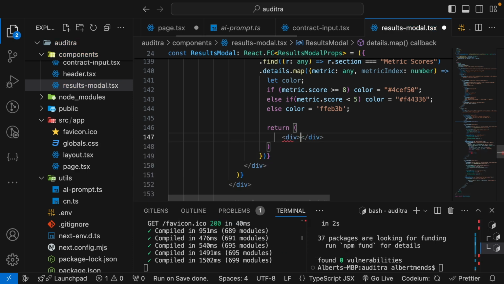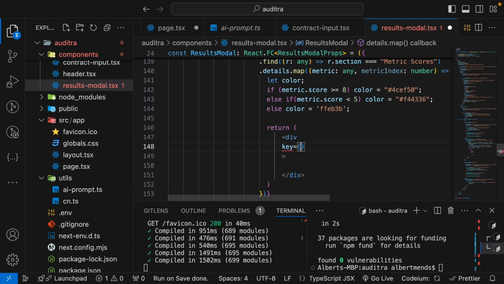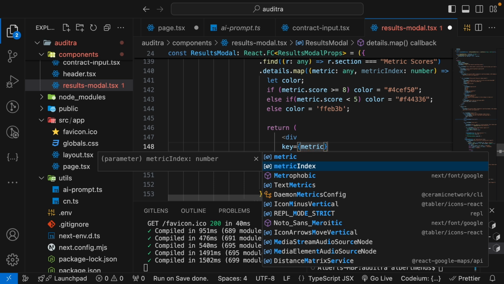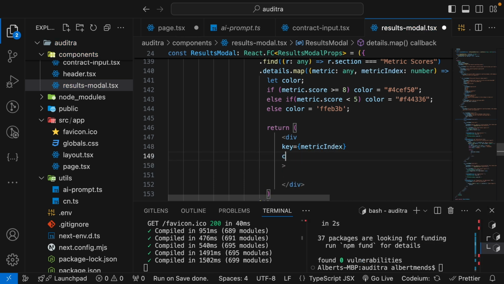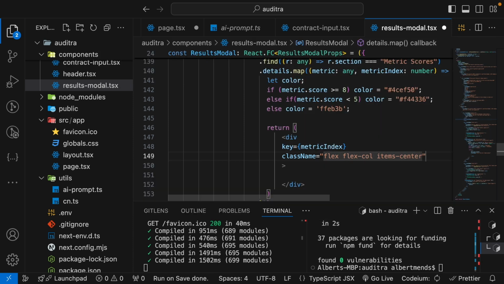This div is going to have a key to help React render the necessary part of the page. So we have metrics index, and then a class name of flex, items center.